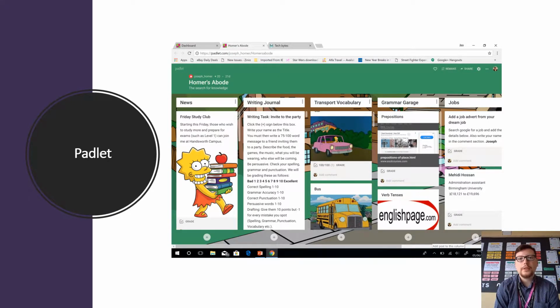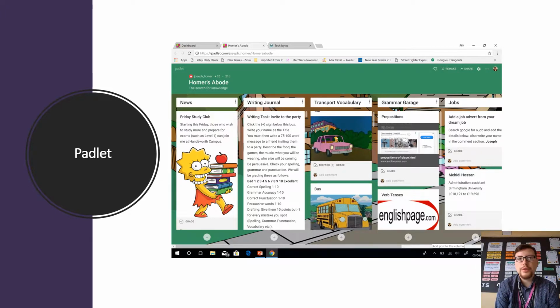I just want to introduce you to a really good resource for blended learning and IT, which is Padlet. If you've never used Padlet before, think about a display board similar to this. Padlet is your virtual display board that appears on a web page, which can be seen on an app, on a tablet, on a smartphone. They can see it on a computer. You can put it on the smart board, and it's a really great resource.